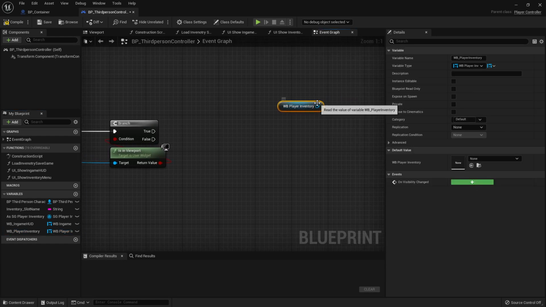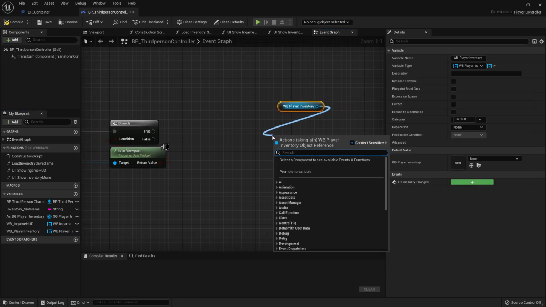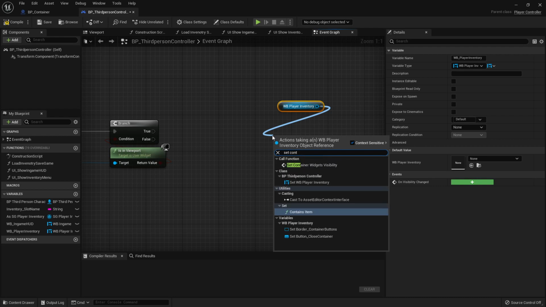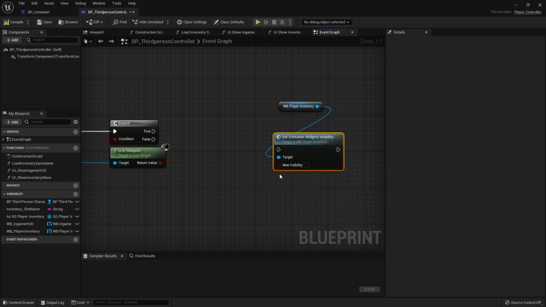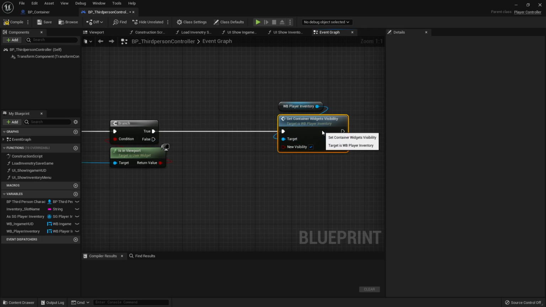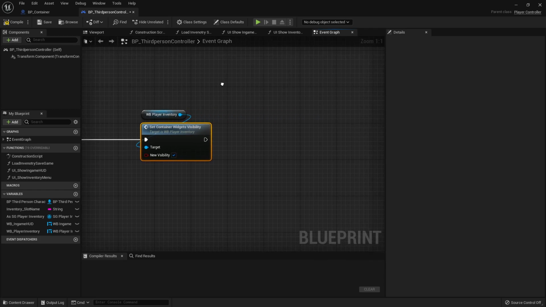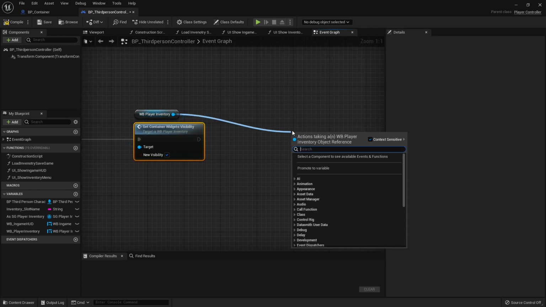So let's drag the player inventory in and call our set container widget's visibility function. And we want to set it to true. Plug this into the true pin. And after that, we want to update the inventory grid for the container. So let's drag off the inventory again and call our setup inventory grid.